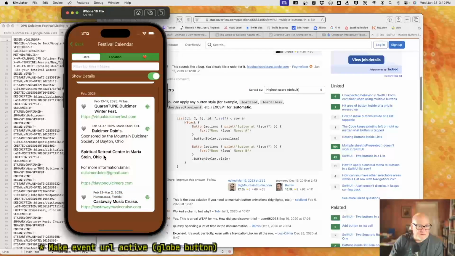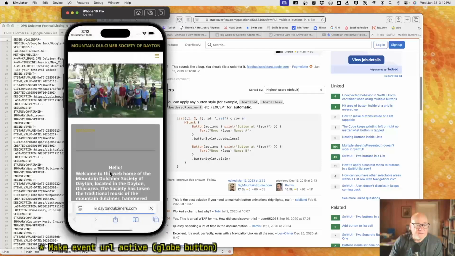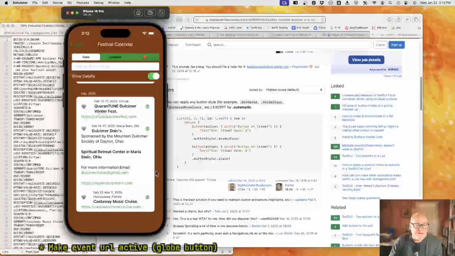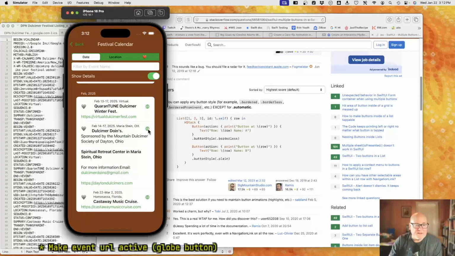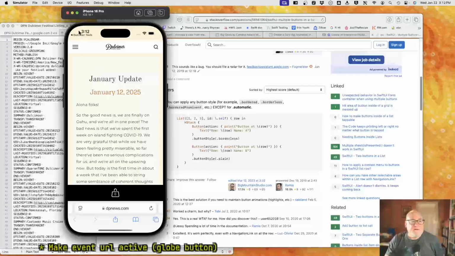Well, that must be this one, Dayton Dulcimer's. Okay. I don't know what happens if I click that. Huh. Okay. Oh, he trimmed it out to do the markdown, but this was parsing it. Yeah. Okay.